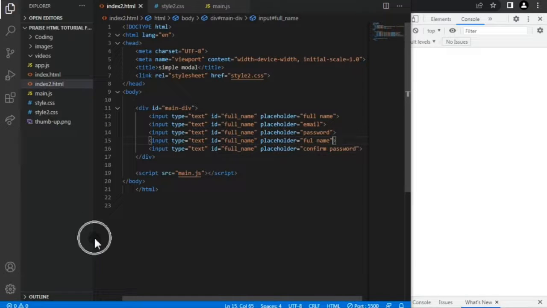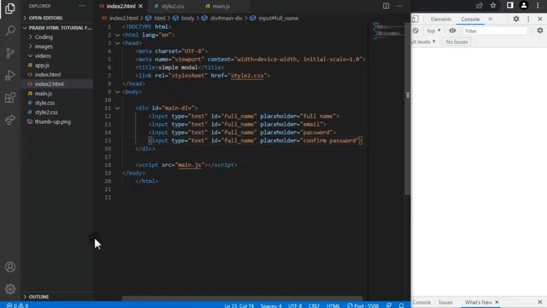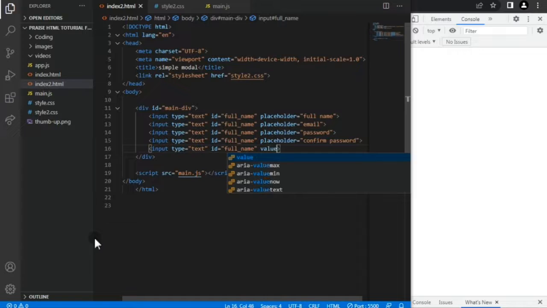Sorry, let's come over here, copy this, paste it again, and we're going to change this placeholder to value. I'm going to say value. Then in here we're going to say create account.